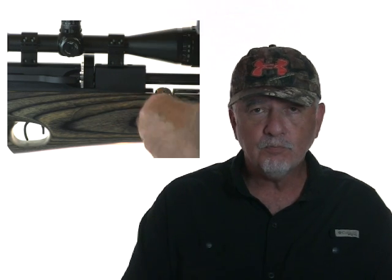I like the fact that it uses a fast-connect Foster-style connector for filling rather than a proprietary probe. It just makes it easier, especially when you have a lot of guns — you want that standardization. The rotary magazine is easy to load and reliable. I shot close to tens of pellets without a misfeed or a jam, so it's very robust in design. It auto-indexes every time you cock using the side lever. I like that side lever — very smooth and fast cycling action. I think a side lever is one of the best actions you can get; I prefer it over bolt action quite a bit.